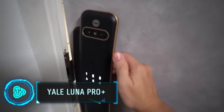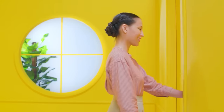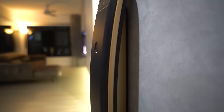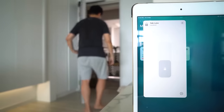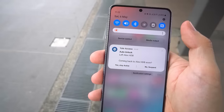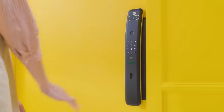Yale Luna Pro Plus is a smart lock redefining family security with innovative Yale face-scan technology powered by 3D-structured light. Its off-centred design ensures secure operation while eliminating the risk of finger-pinching. The lock case streamlines the locking and unlocking process with minimal noise disruption. It offers various access options such as face recognition, fingerprint scanning, personalised PIN codes, CPU cards and the Yale Home app. The app extends control to your smartphone, enabling effortless door unlocking. Yale Luna Pro Plus also provides remote control capabilities, real-time status monitoring and alert notifications. This advanced smart lock is available for $1,100.